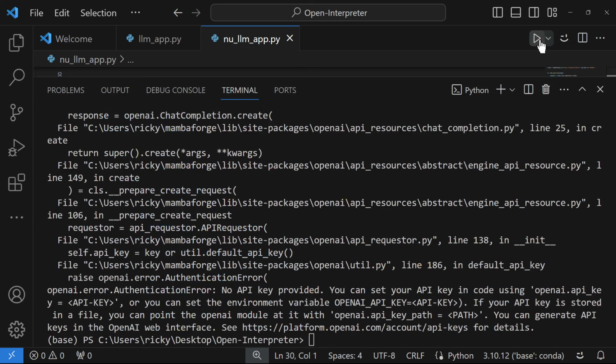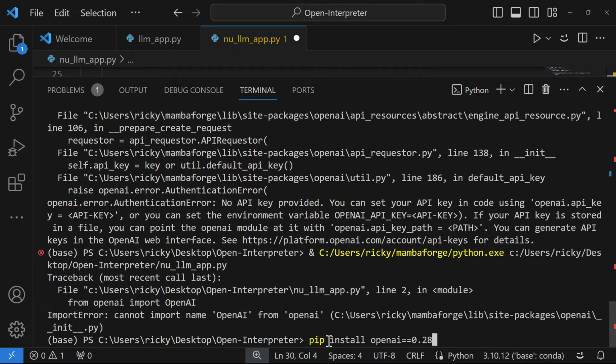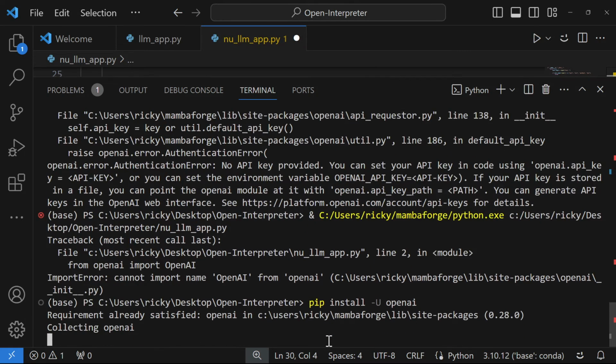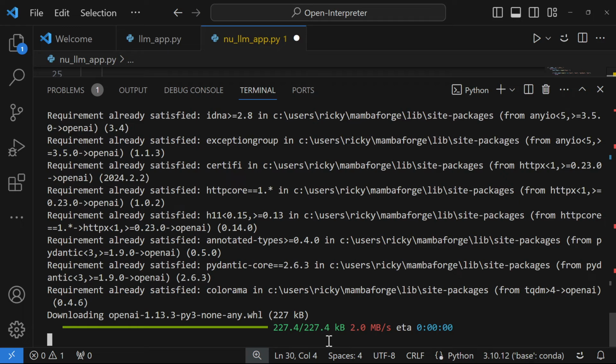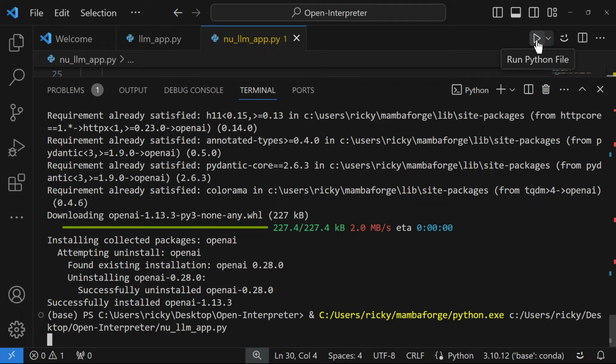Let me try this one. It's still having problems, so let me upgrade my OpenAI. Let me put this flag here. I just upgraded OpenAI again. Yeah, good. So let me run this.